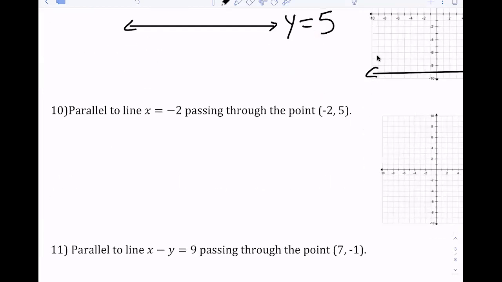All right, now, number 10. x equals -2. What kind of line is x equals -2? A vertical line. So what do you think is parallel to a vertical line? Another vertical line. So this would be 2. I didn't make a mistake. Look right here, this little typo. Because these can't be the same, right? So let's just change that -2, pretend like that's not there, let's just make it 2.